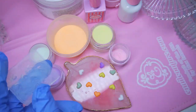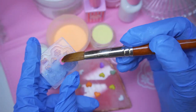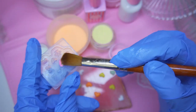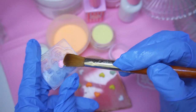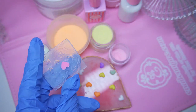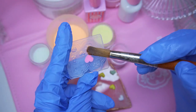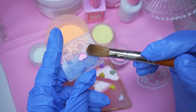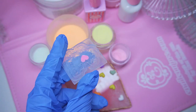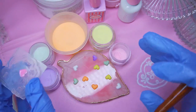So I'm just taking a bead, I'm gonna bleed it out on the back of some paper so that it's not super runny. That way it can set up faster. If you put a really runny bead inside your mold, it's gonna take so long to fully set. And then I'm also going to be wiping up all the excess so that it's super clean around the edges. And then I'm just gonna leave it to set up. So I made 10 and I'm gonna be putting two on each finger.